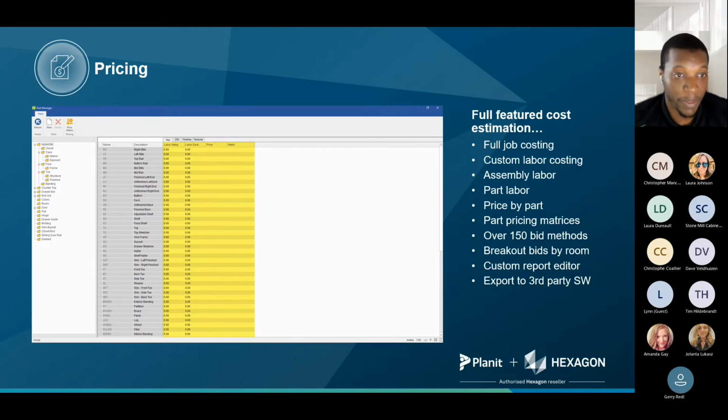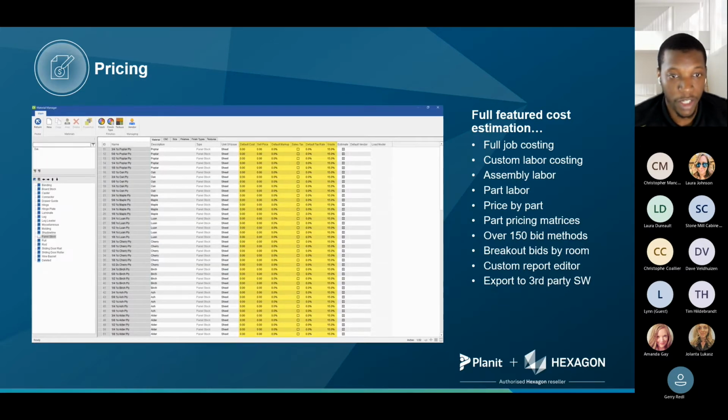So just like in the real world, in CABINETVISION, you will start off with basically a part manager. So basically, you know what part you need. You need a fixed shelf, an adjustable shelf. You need doors, and you can attach a price to all those parts if needed. So set a cost per part, or you can even set what we call a price matrix, that will make the price be automatically updated based on the size of the part. So if you change the width or the length of a part, the cost of it will be updated in real time.